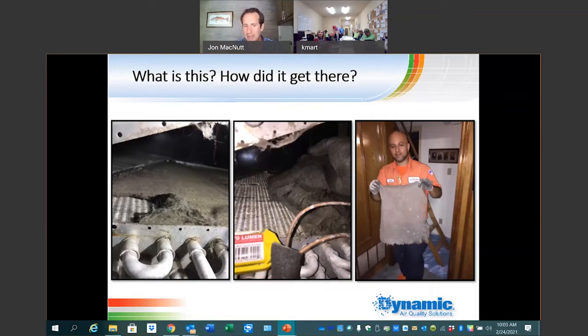But didn't we have, at the end of the day, proof at this point that this is after the filter? If you get this much dirt and dust after the filter, that filter, it ain't working. It's not doing the job. But it's proof. With a lot of homeowners, we have to give them evidence that there's a problem. And then that's where you can use some of those third-party quotes.